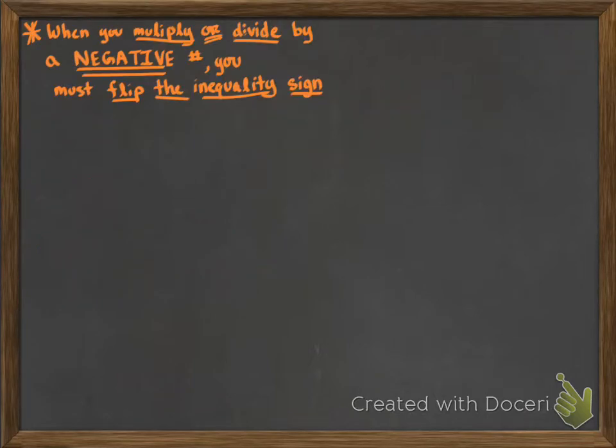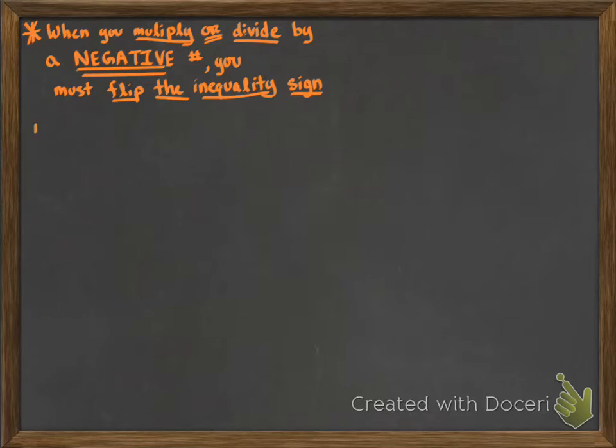All right. Now, when you multiply or divide by a negative number, you must flip the inequality sign. And this is something we talked about. This is the only time where the rules for equations do not apply to inequalities because inequalities are a relationship. Equations, while also a relationship, kind of self-balance themselves. Inequalities, there's multiple answers for every inequality, right? If x is greater than 3, it could be 4, 5, 6, 7, any of those numbers. Equations, there's only one answer. So equations self-regulate themselves. Inequalities need a little help when dealing with multiplying or dividing negative numbers.